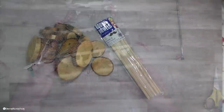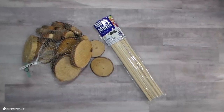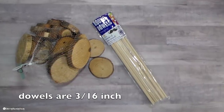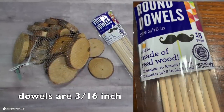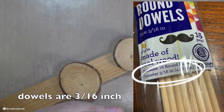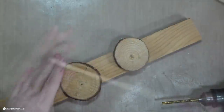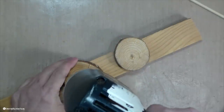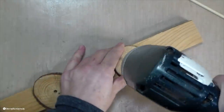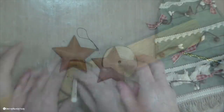I found this pack of wood slices over at Hobby Lobby. I used my 40% off coupon. I'm going to use that as well as a 12-inch wooden dowel. The 3/8 inch is the size that these dowels are. And what I'm showing you here is I am going to drill a 3/8 inch hole so that I can fit my dowel in there so that my little tree will stand up.